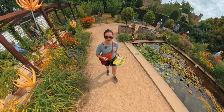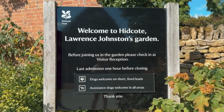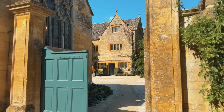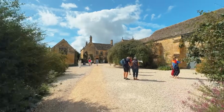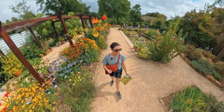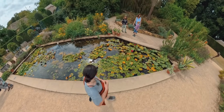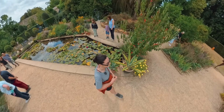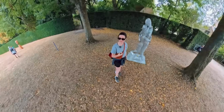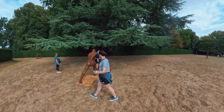Wow, well. Welcome to the Hidcote Gardens. This is a world-famous arts and crafts inspired garden set against the backdrop of the North Cotswolds Hills. This is beautiful. What a day to be here. All of the colours are just fantastic. This place covers an area of 10.5 acres, and the garden takes visitors on a journey through intimate, formal areas, revealing a different atmosphere or a new vista at every turn.